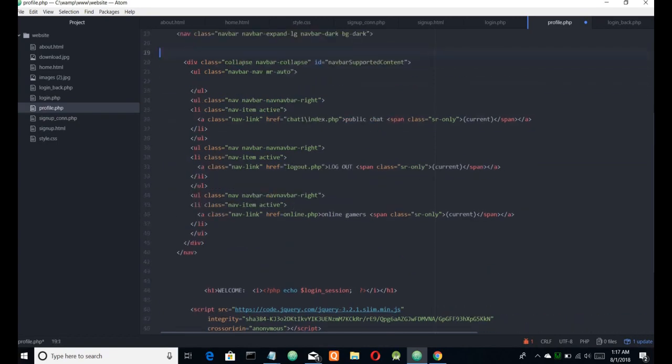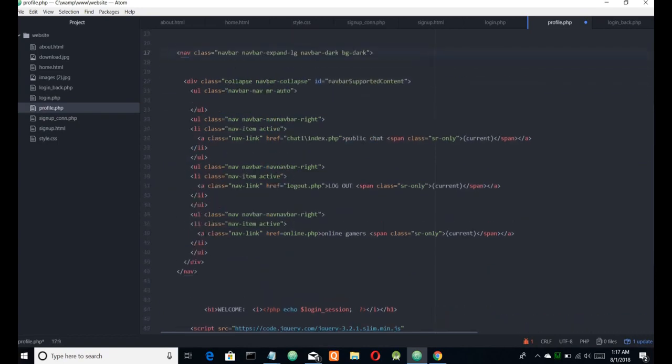We have three options in our profile system. First is your public chat, or the public forum, in which you can post your questions and all users are free to comment or answer your questions.